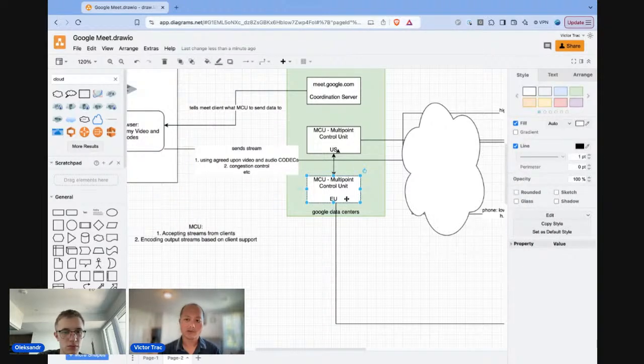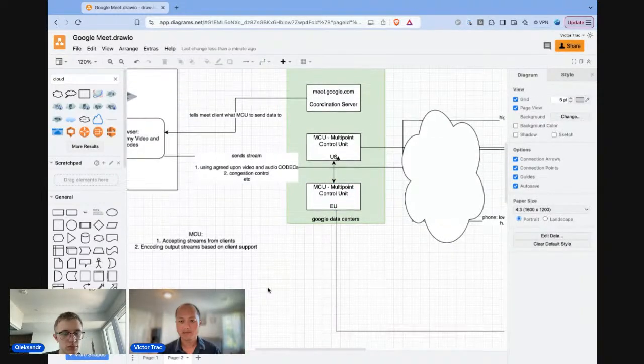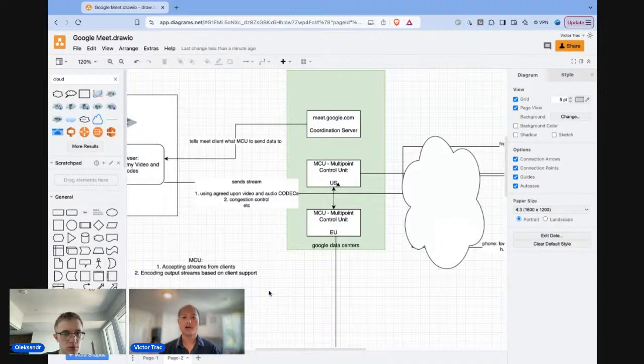So the MCU would tell users to drop a bunch of frames in the video to catch up, so that people are in sync. We've all had calls where you talk and then there's a weird delay before the user responds, and that's because of latency. The MCU is trying to minimize all of that.